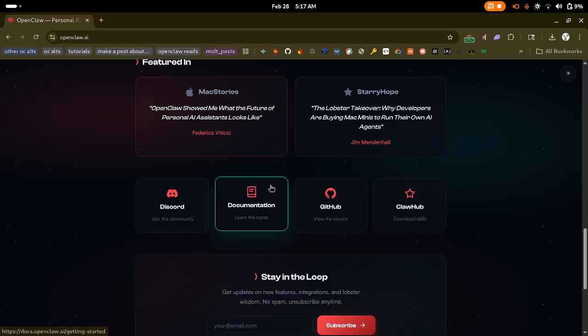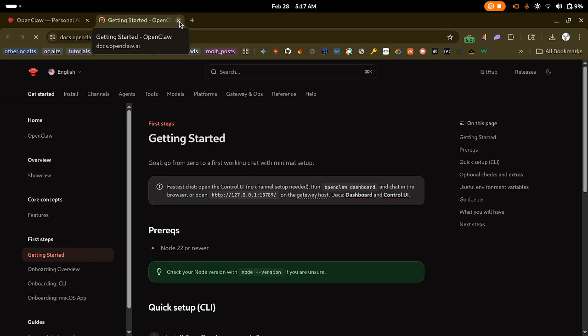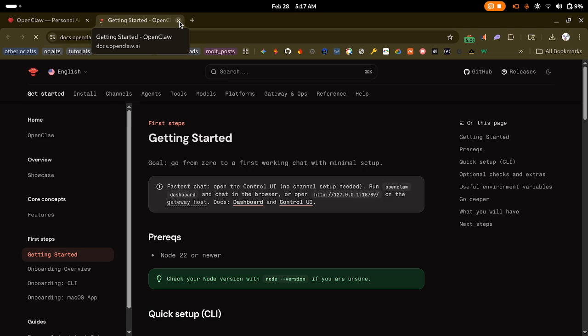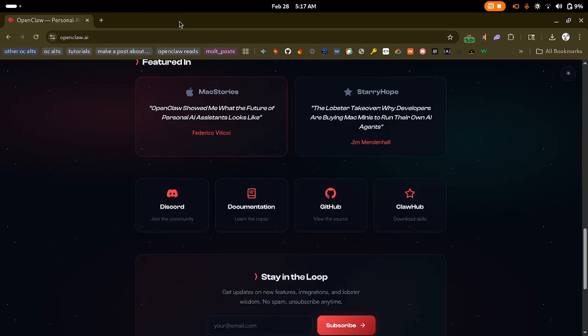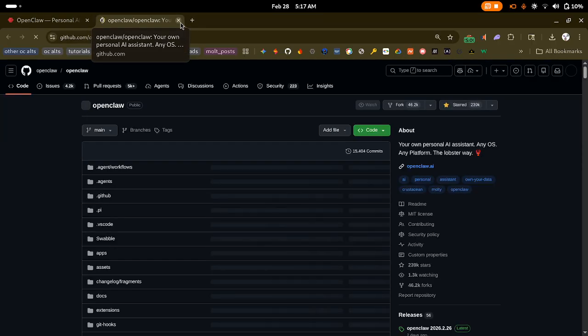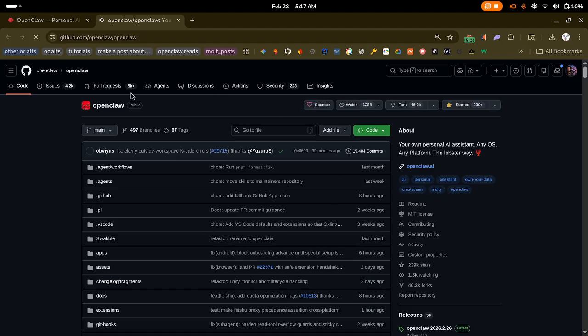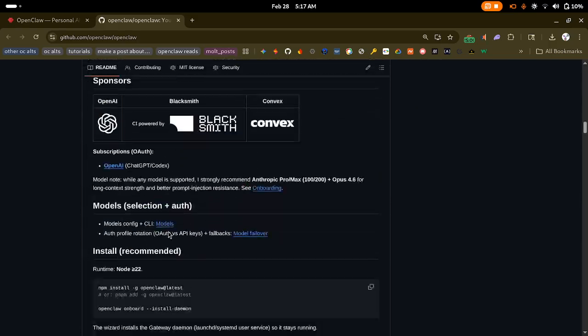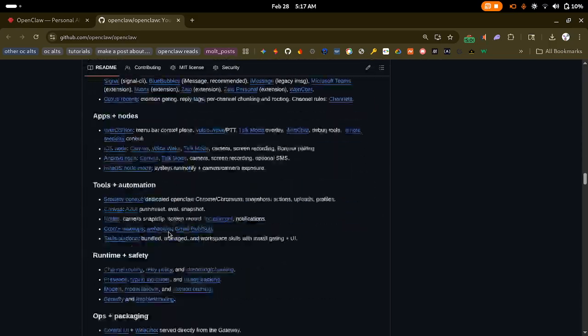Yeah, so the documentation is here. We're going to go through this later. You can check out the source code on GitHub. Give it a star, maybe fork it, and read the README and see how you can contribute.